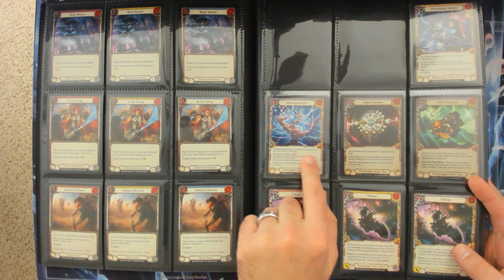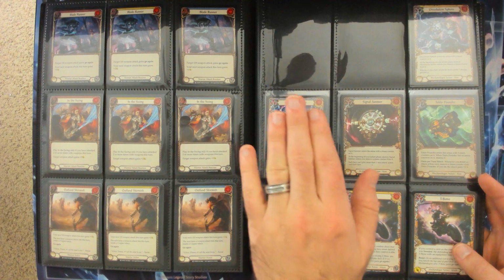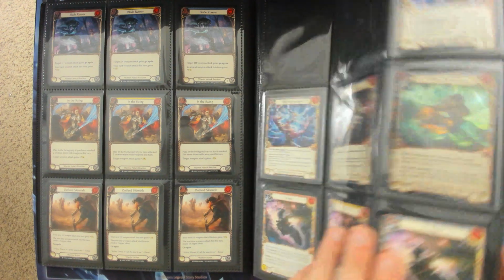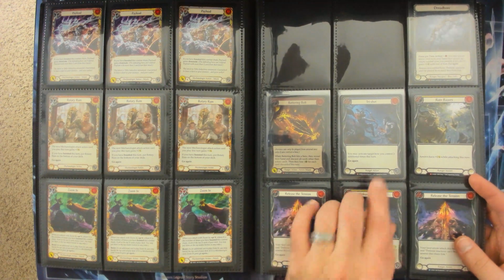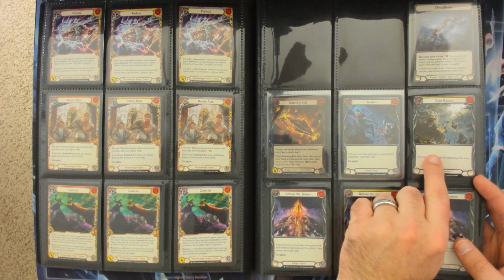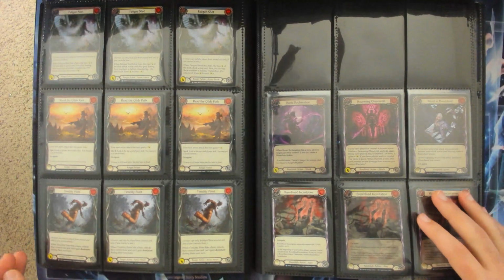I also look for foils in Majestics. I'd like one foil of each Majestic. I'm missing a Microprocessor and a Dissolution Sphere. I noticed that as I was opening up boxes for others. I don't have a foil Rain Razors either, just kind of funny. Just missing random little pockets of things like that.